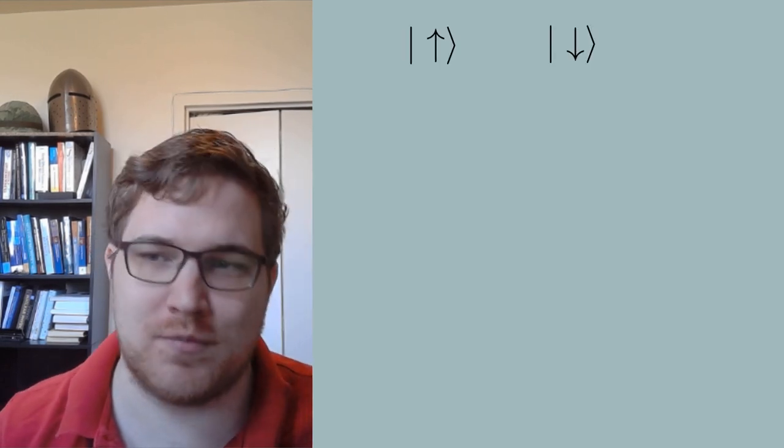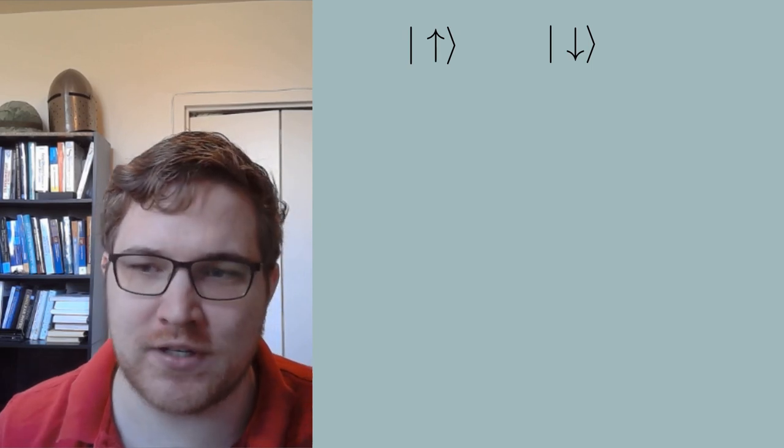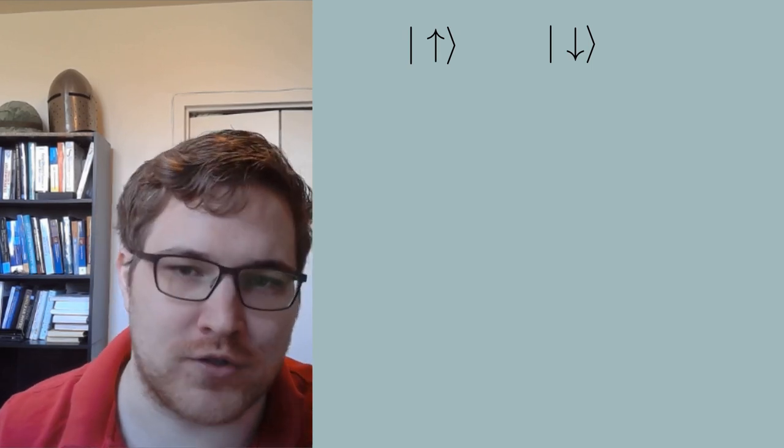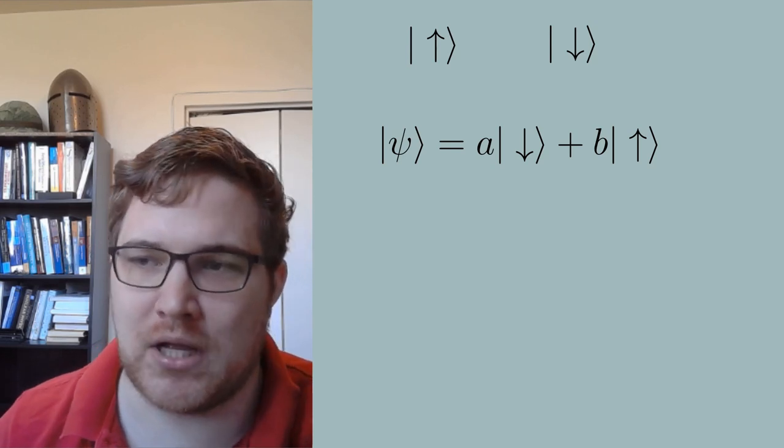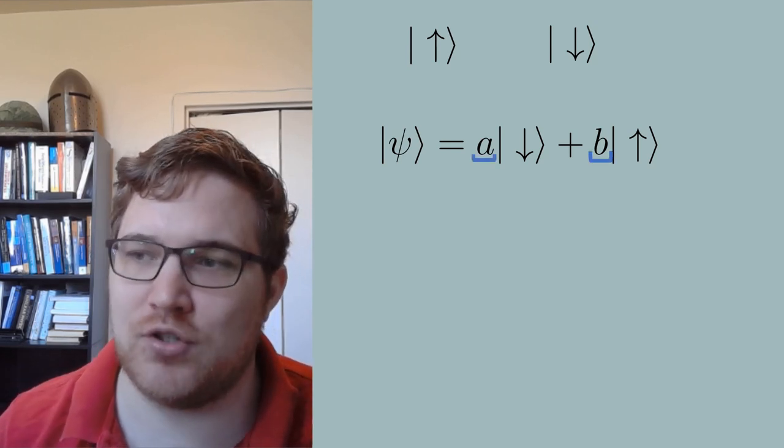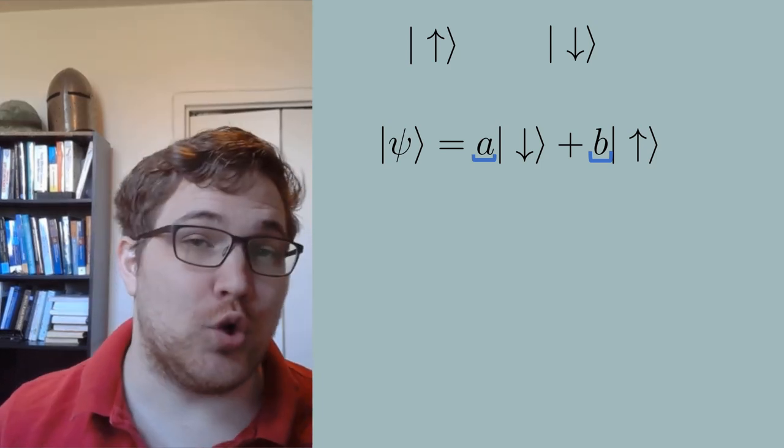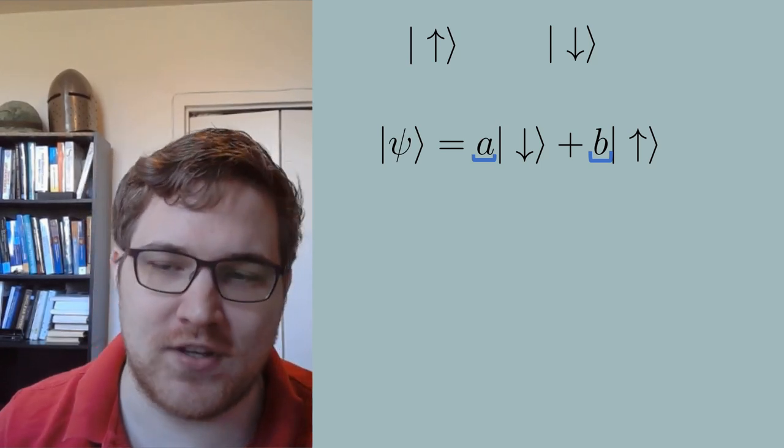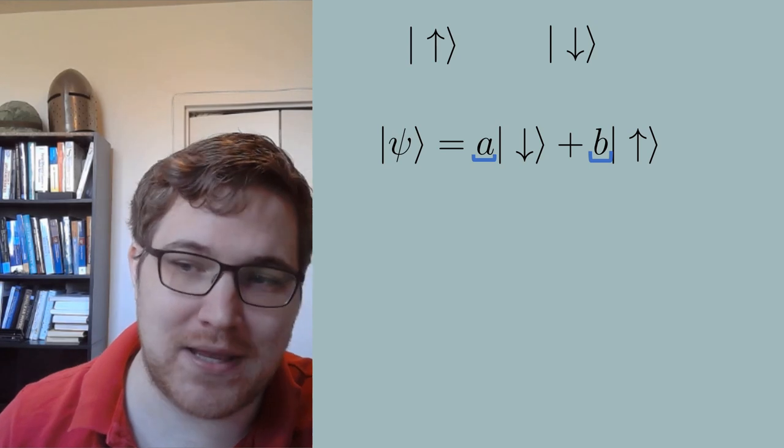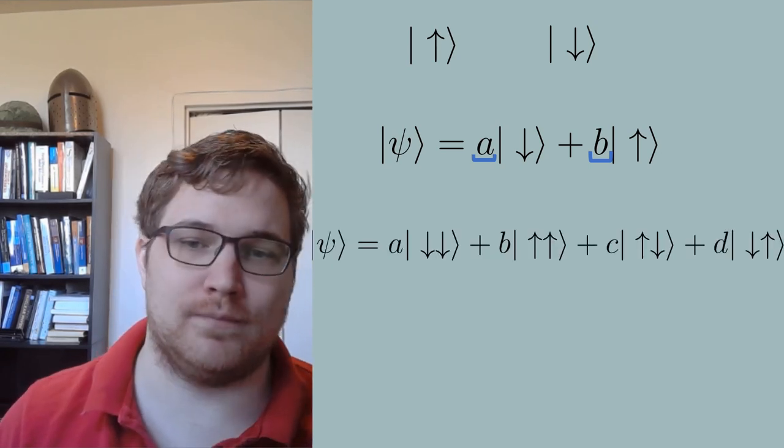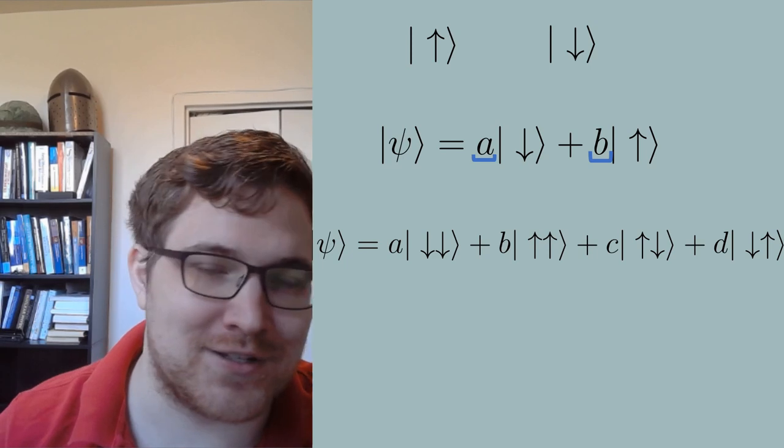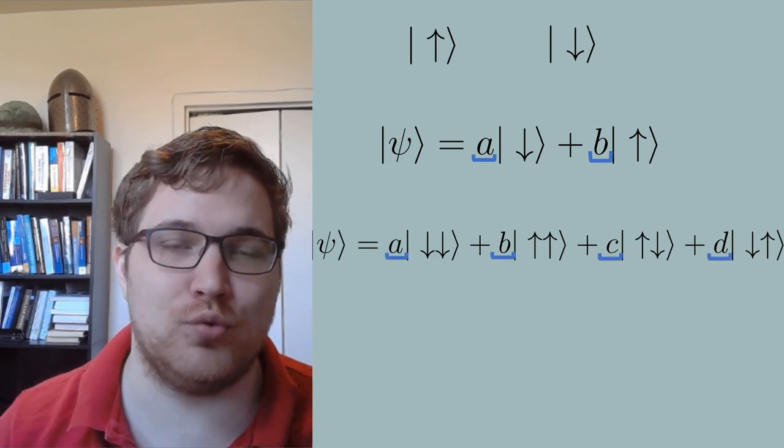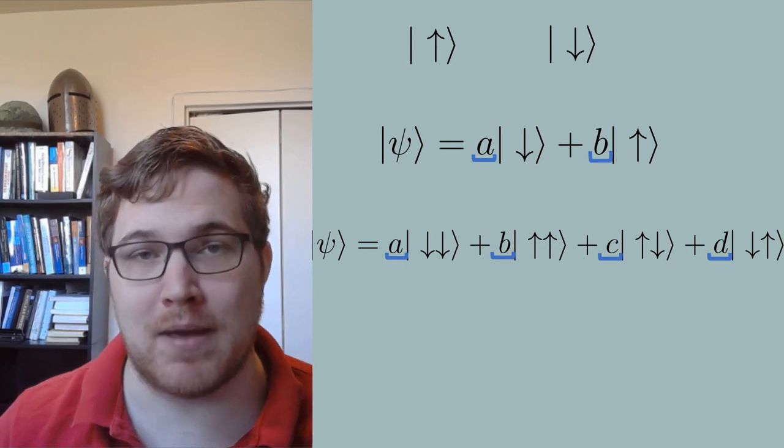So our problem mainly lies with how many states one might need to investigate while sprinkling in entanglement and other quantum weirdness. If I have one spin, I have to contend with two possible spin configurations. I can of course represent states as superpositions of this, but this means I need to supply two numbers A and B to fully describe my state. Two complex numbers isn't so bad from a storage perspective. If I go up to two spins, this number doubles since each spin can individually be up or down. For every state, I must specify four complex numbers to store the state properly in the memory of my computer.